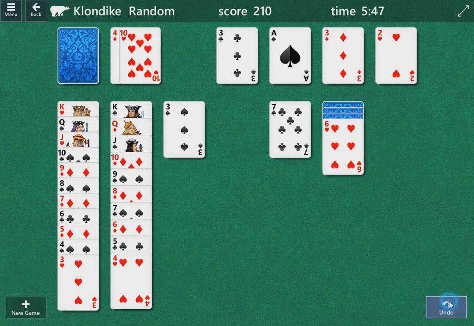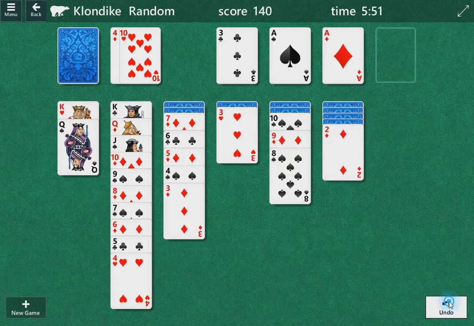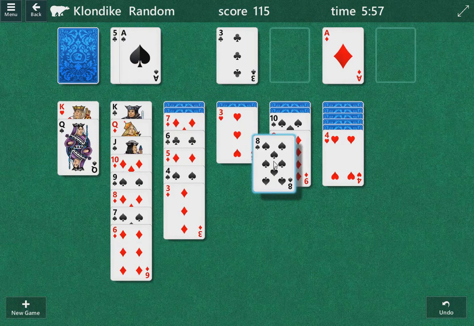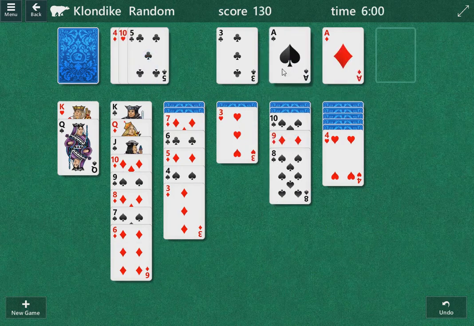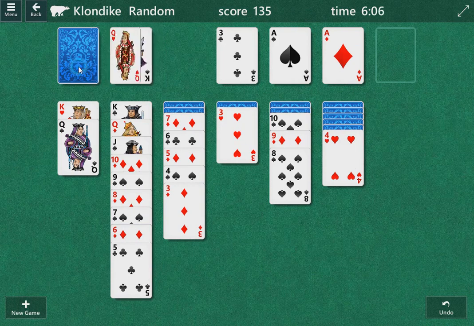Let's go back a little bit here. Where were we here? All right, this is where we broke it open. Okay. Ace. 5 of clubs. We move this 4, but could we move in? We couldn't even do that, could we? Will there be a king?